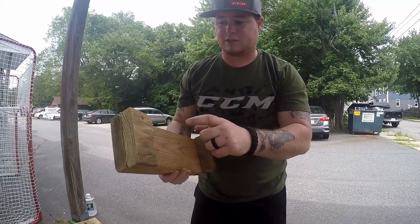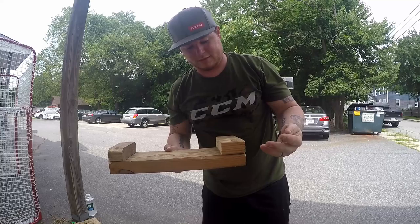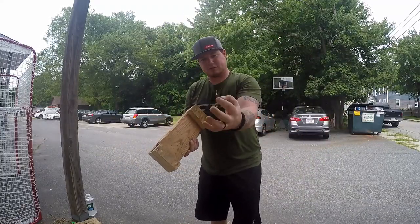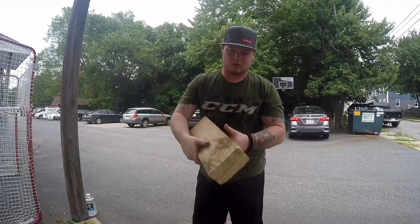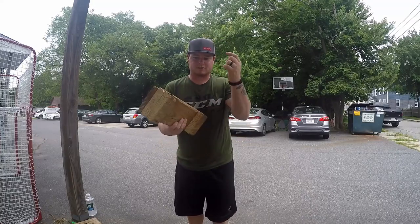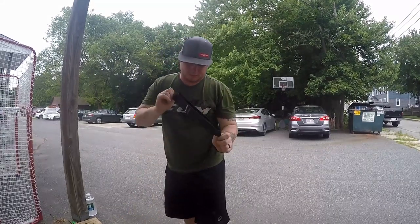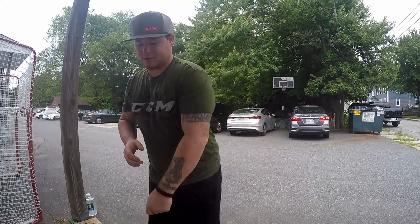One of the first things we did was we cut these little small pieces right here. Didn't have to make them too even, but that was just kind of my decision. Took these two-inch screws, hammered two of them in each — four total. We're going to take the second top, slap these two together, connect them, and then take our — I used an extra heavy exercise band — slapped it around the legs, called it a day. We're going to test this bad larry out now.